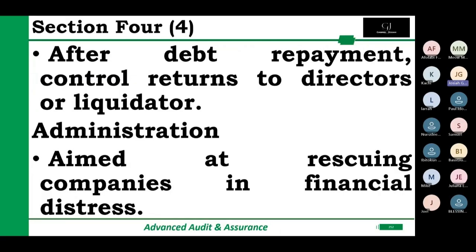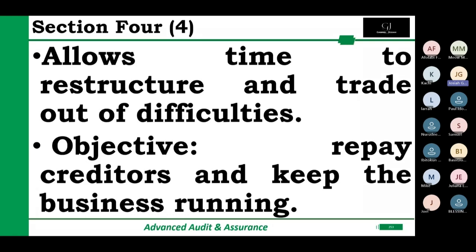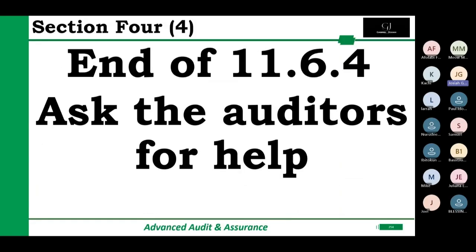That could be the objective of the liquidator at that point. Also, there's allowed time to restructure and trade out of difficulties if the liquidator is appointed to bring his expertise and see how to provide a shift for the company to profitability. And the objective around liquidation, when the liquidator is taking over the company, is to repay creditors and try to see how to keep the business running. So most liquidators are auditors, so they could be asked to help to move the company forward or take the drowning company and see how they could stay afloat in perpetuity.